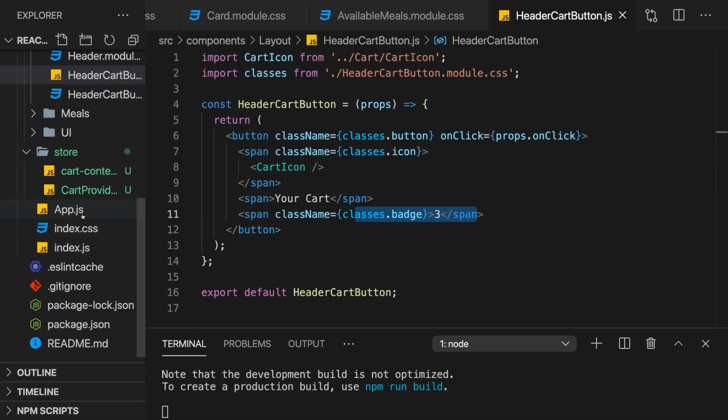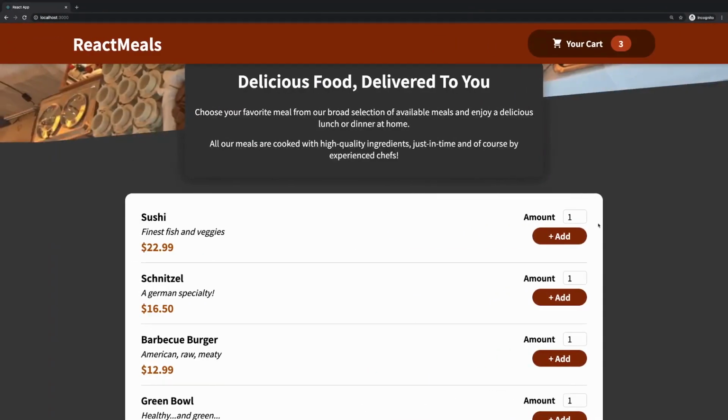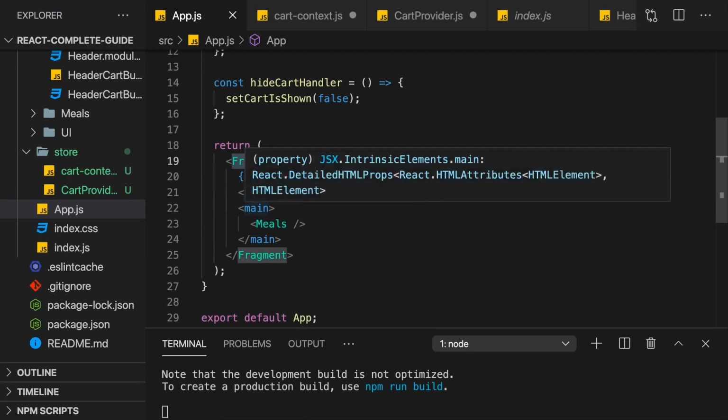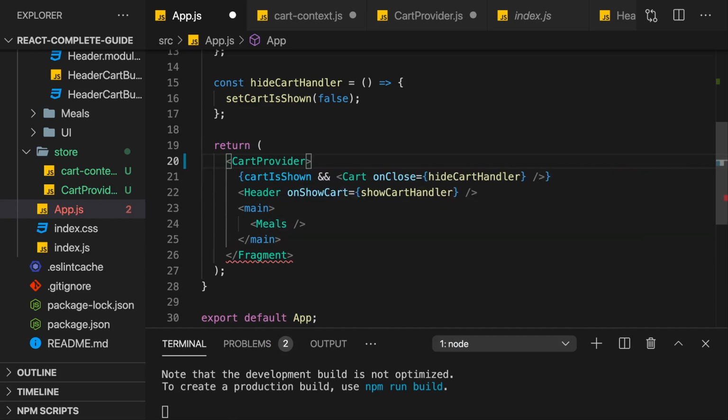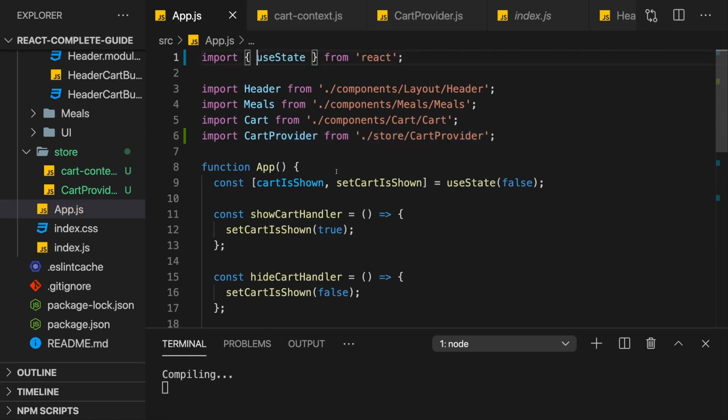So the header also needs access to the cart. And the meals need access to the cart because there we want to add items to the cart. So therefore, we can replace this fragment here with CartProvider as a wrapping component. And of course, we should now also import CartProvider from the store folder and then the CartProvider file. And we can remove the fragment import.